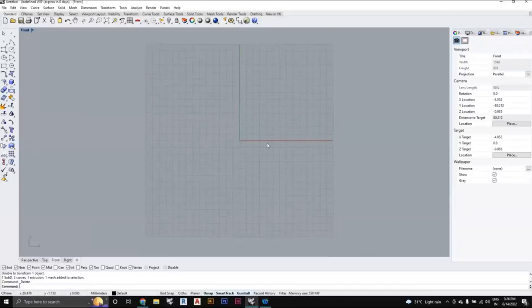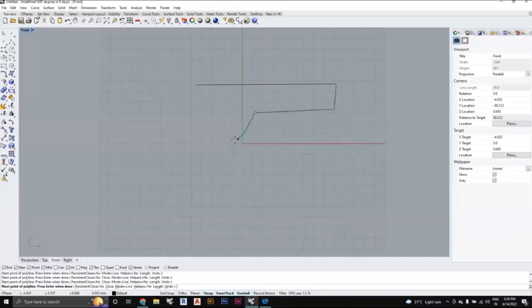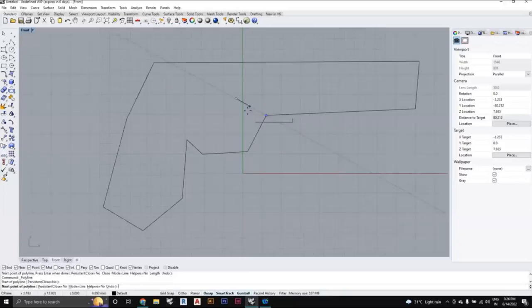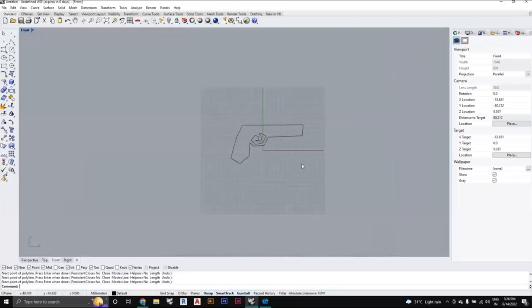From here I'm going to make the shape that I made in the thumbnail, and for that I'm using the polyline tool. A polyline is nothing but a line tool that is used to create a continuous line. I'm just clicking and creating a shape, basically a gun shape, with the help of this tool. And then once more I'm pressing polyline to create the trigger shape, the trigger that we use. And you can see that I just made the shape.